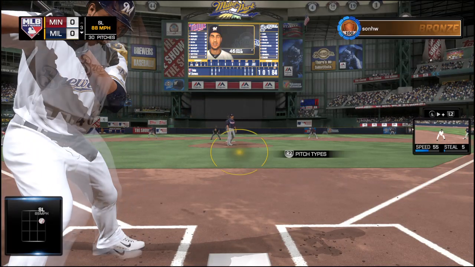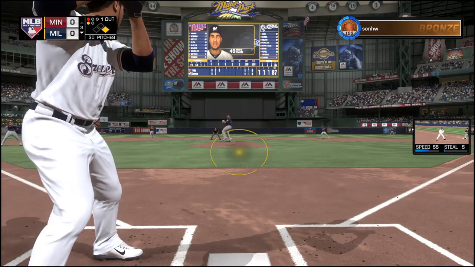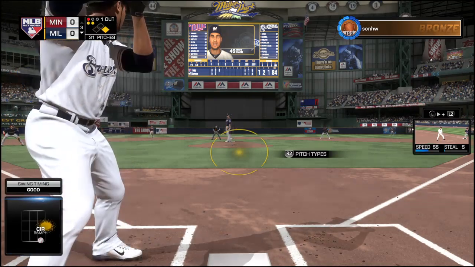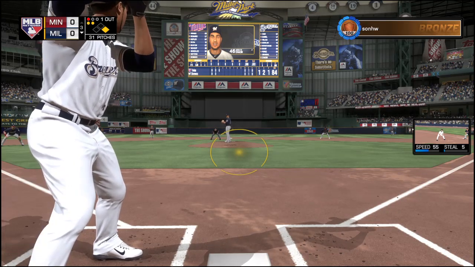In there, 1-1. 1 ball, 1 strike. 1-1. Here it comes. Swung on and missed. 1-2 now. Bottom of inning number 3. 0-0 our score.